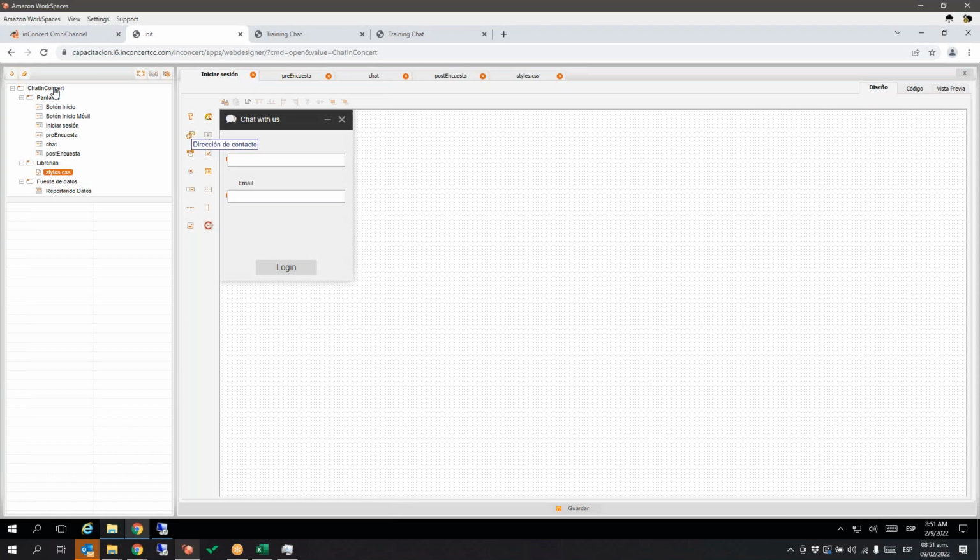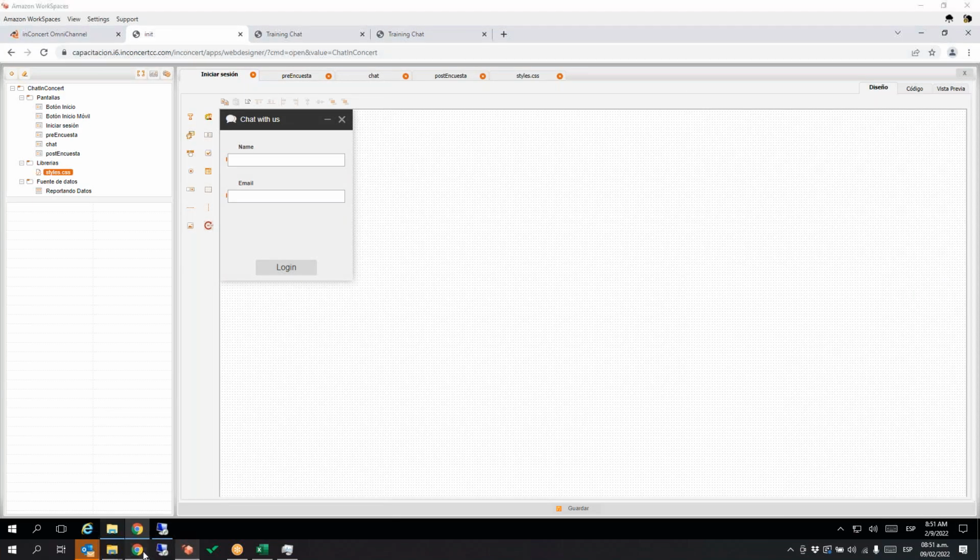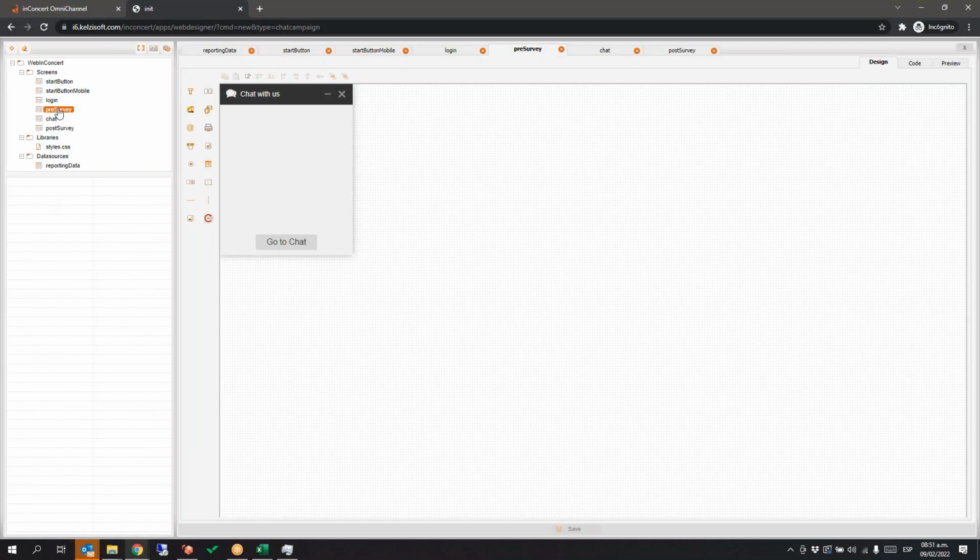No, because the size is set on the design. This is the default size. I can do it bigger. I can do it shorter. The size is configured on the designer. Okay. Here's the size.